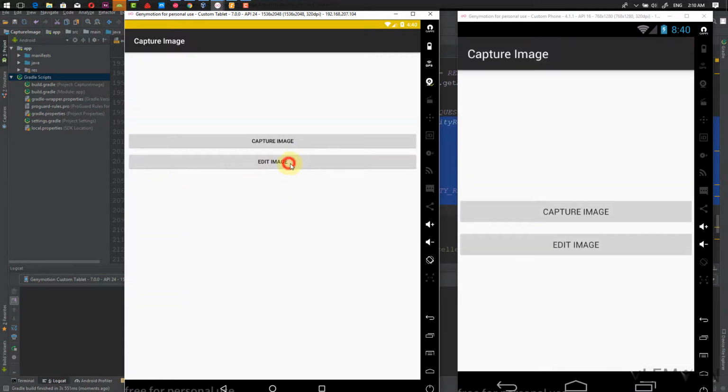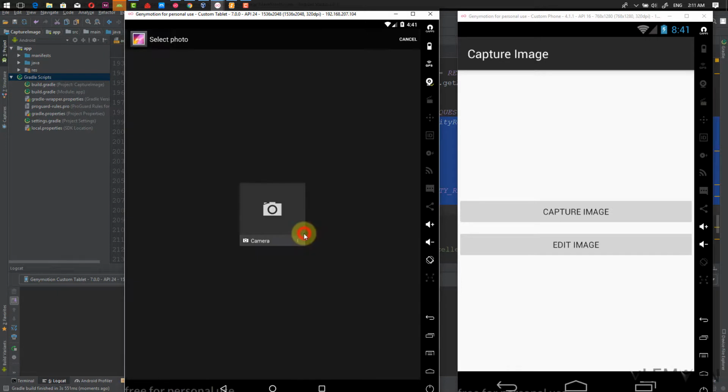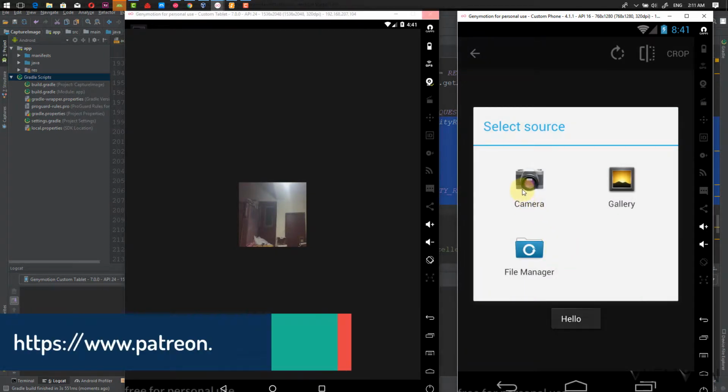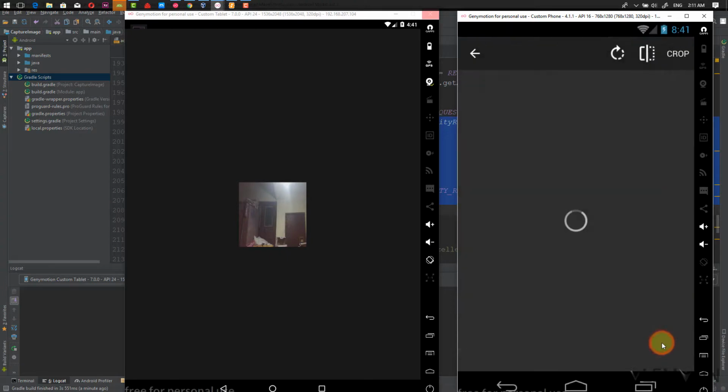Okay, I'm going to click on edit image. Hello. I'm going to select gallery, camera image, yes, select this, and inside this I'm going to use camera. I think it hung, so I'm going to click on capture.